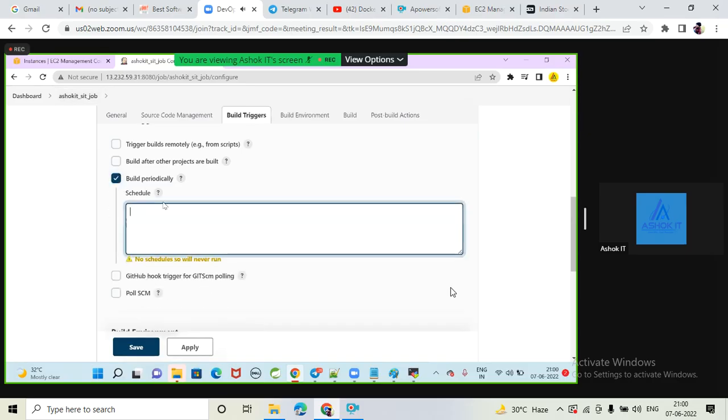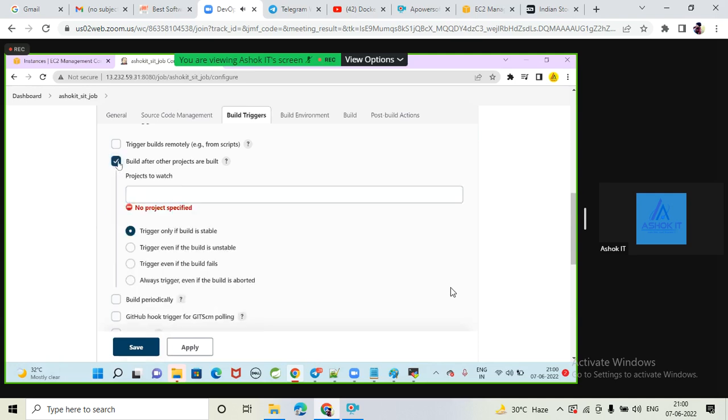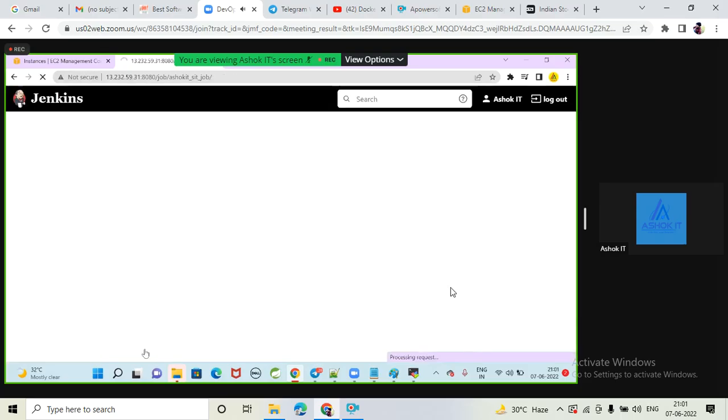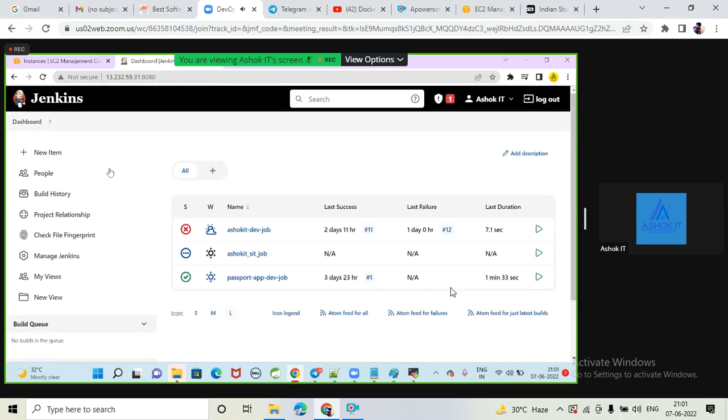Build periodically, I can write a cron expression for that. Or else I select this option, build after other projects are built, and configure the build trigger as Ashok IT dev job. What is the meaning of that? If the Ashok IT dev job is executed successfully, then the Ashok IT SIT job should be executed. That is the configuration I'm doing here.